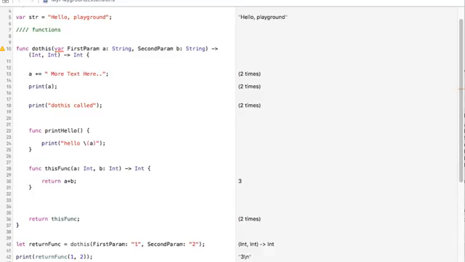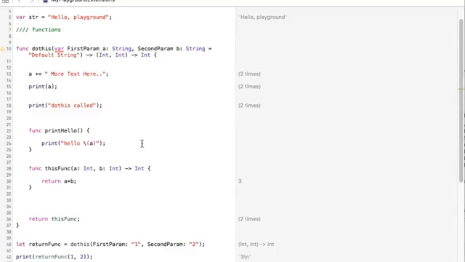Alright, something to mention as well. Default values for parameters. You can specify it like this, equals to default string.